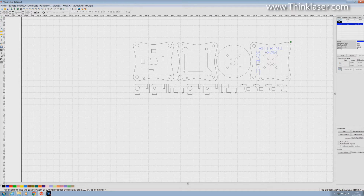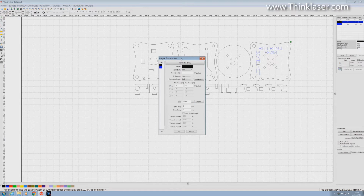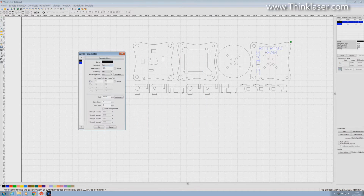And now we'll go to the black layer, which is the cutting layer, and we've got to choose some parameters for cutting. Well, as I did mention to you, we're using 3mm acrylic on this job. From experience, I would know that cutting 3mm acrylic with probably a 1.5-inch lens, which is quite a powerful cutting lens, I would be able to probably get up to maybe 20, maybe even 25mm a second. But we're going to be using a 2.5-inch, maybe 2-inch lens, which means that its power density is less.